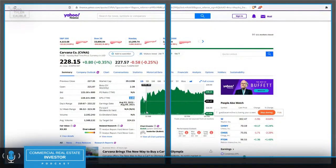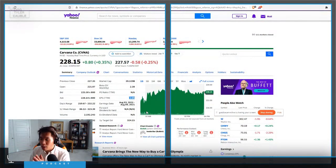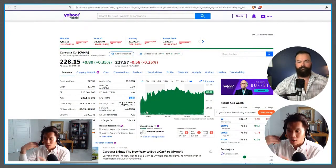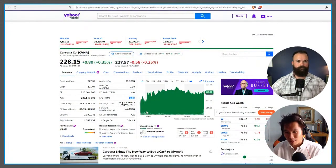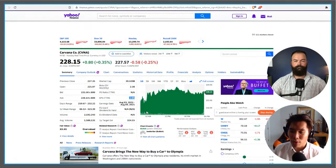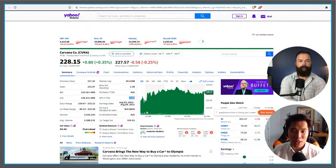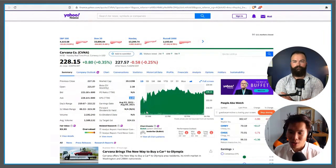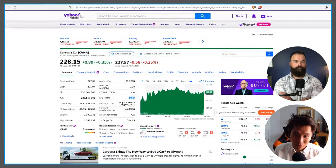So Tyler, if you want to share my screen here, one of the big competitors obviously in the space is Carvana, right? Everybody knows Carvana. Carvana's the one with the big vending machine that shoots cars out. You can press a button, it'll come down. So Carvana obviously brands itself as a tech forward company and all that kind of stuff. And what may be interesting to you guys is, and this is, by the way, Yahoo Finance.